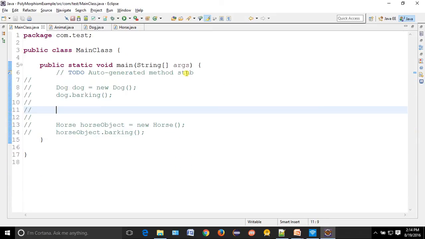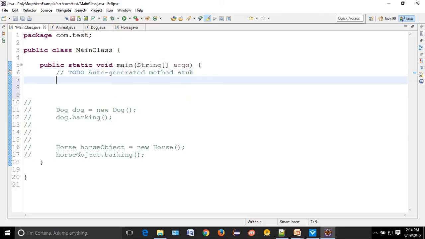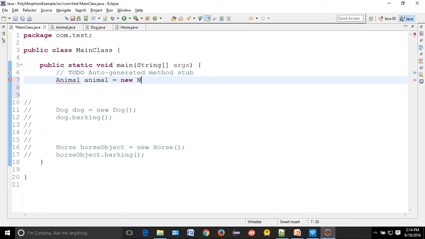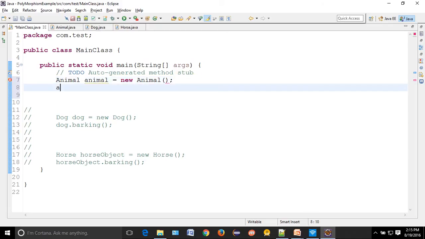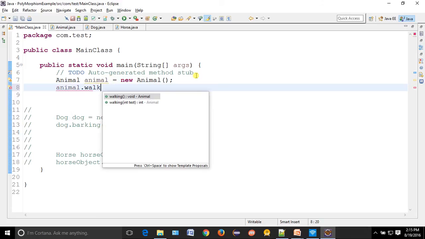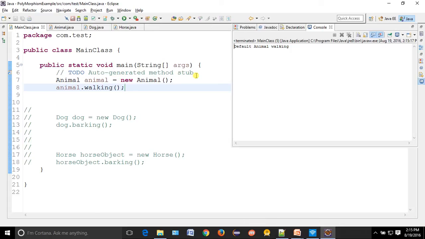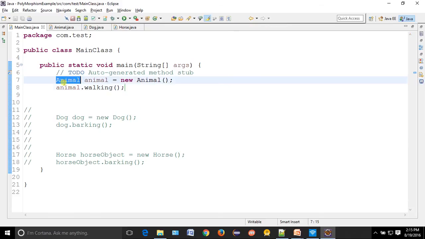What I am doing here is very simple: Animal a = new Animal, and a.walking. What should be the output? Animal walking. So let's run it. Default animal walking. Now similarly, I'll make it Dog.